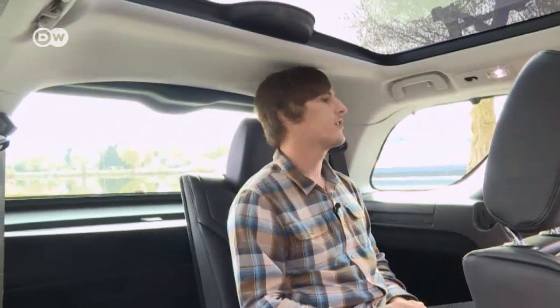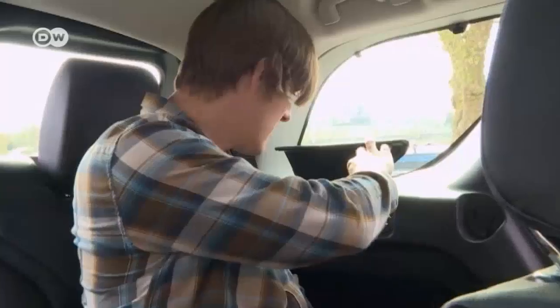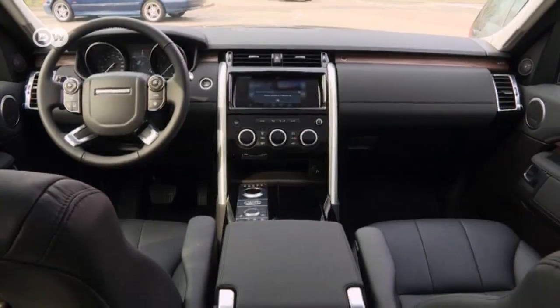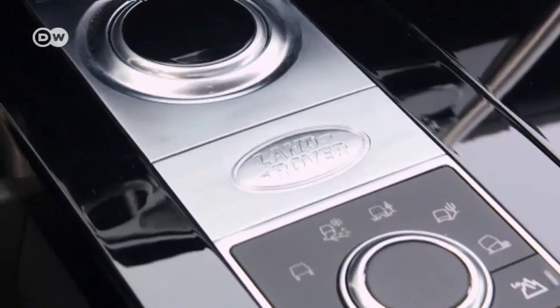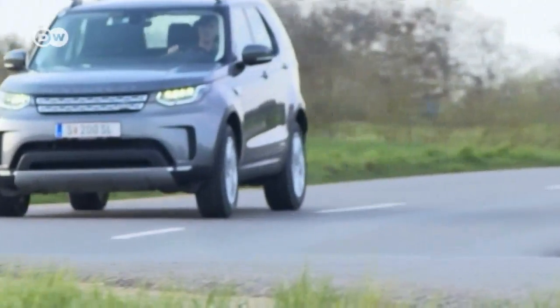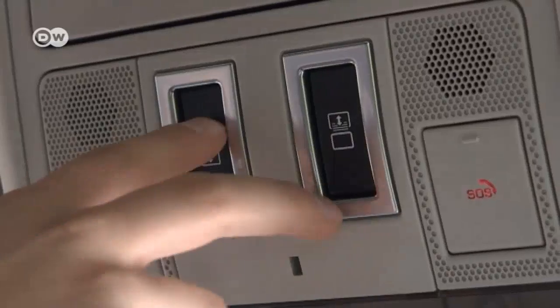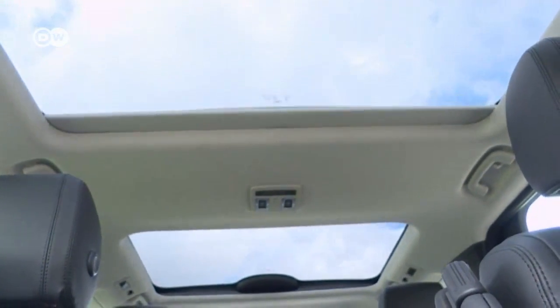There's sufficient headroom as well. It's not like being in the cheap seats. He's even got his own little storage space and access to one of the car's 9 USB ports. You have to say, well done, Land Rover. The front seats, of course, are also anything but cheap. In front of the central armrest, there's a command center with the air suspension, the off-road mode, and gear shifting wheel. The HSE luxury option comes with 2 panorama sunroofs.